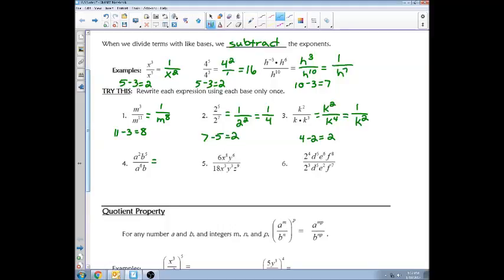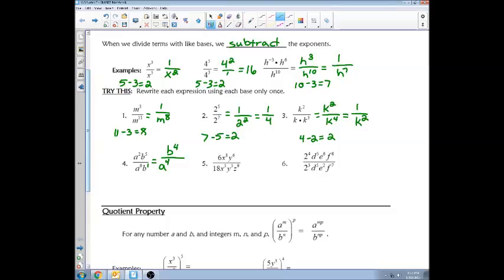I'm going to stop writing out the subtraction problems that we've been doing and just work through the problems from here on out, okay? I have a to the second and a to the sixth. Well, a to the sixth is larger. 6 minus 2 is 4, so I have a to the fourth in my denominator. I have b to the fifth and just b. Remember that if it's just a variable by itself, it is raised to the first power. So b to the fifth is larger than b to the first. 5 minus 1 is 4, so I have b to the fourth.